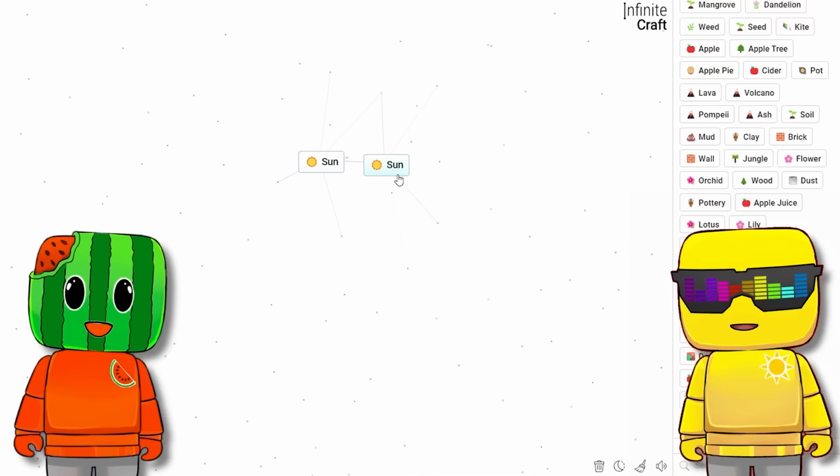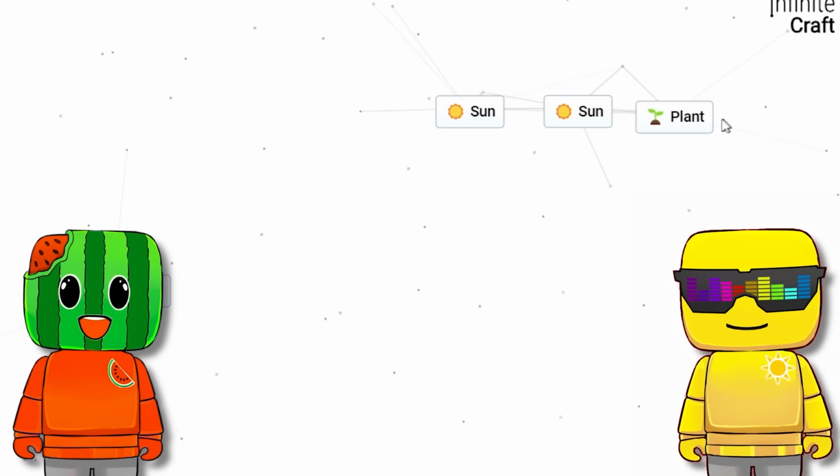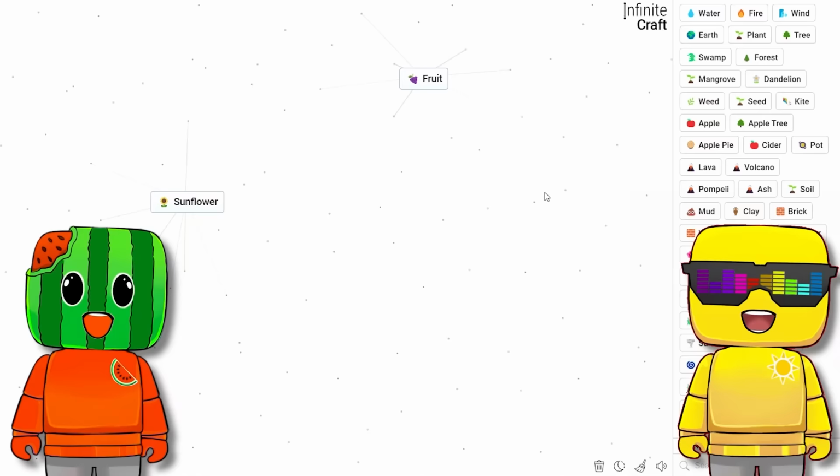No, I'm thinking if you add the sun to a seed, maybe. First, let me do this. Two suns. I got a sunflower. Sun and seed, Sonny. Sun and seed. Okay, I'm focusing up. I'm putting a bunch of suns. We got options now. Add a seed. Plant. Okay, maybe not. Add a plant. Tree. Add the tree, Sonny. Add the tree. Fruit! We're close now.